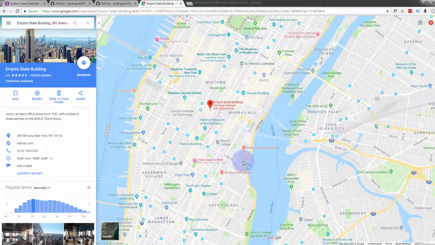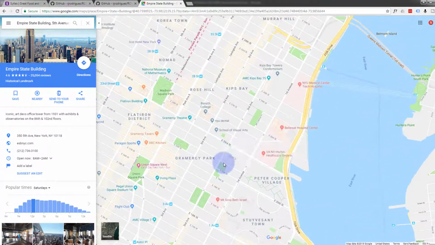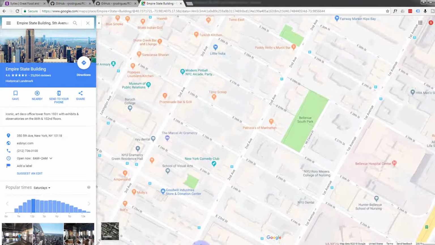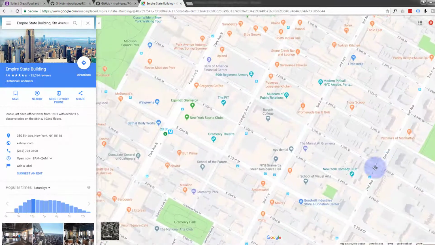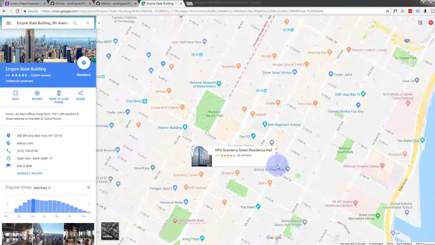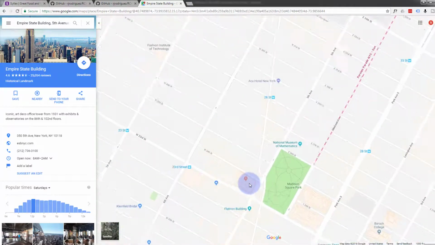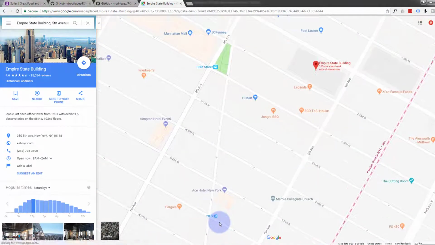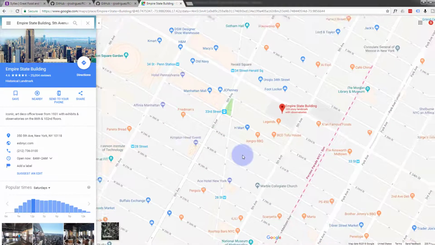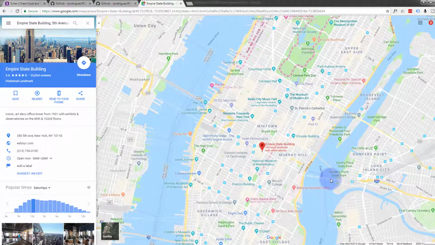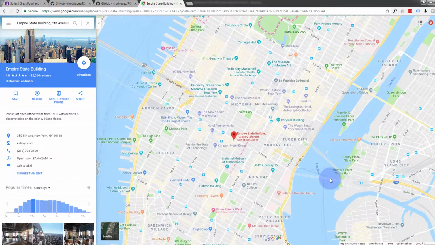Now I don't know if you noticed, when I first came to this site, it was sort of scrolled in like this, which really wasn't too interesting, or wherever that tag was, wherever the Empire State Building is. I've gone and lost it. There it is. Let's put that in the middle. It was scrolled in something like this, which didn't look too interesting. I wanted it to scroll out, so we had a bit of topography or whatever you call this stuff, a bit of features on there, just makes it look a little more interesting.